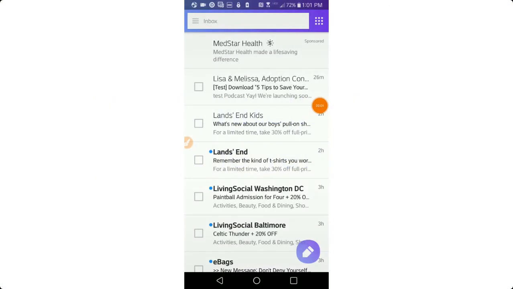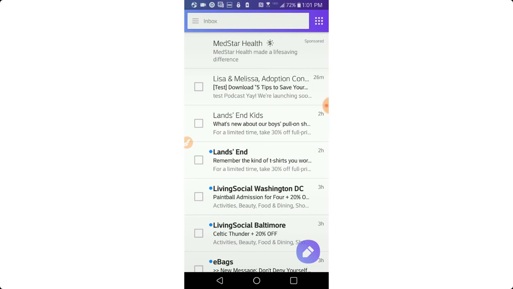Okay, if you're using the Yahoo Mail app, we're going to have to trick it a little bit to make sure that our emails come straight to your inbox each and every time. So if our email came to your inbox the first time, that's awesome, but we're going to mark it as spam so that we can unmark it as spam permanently.